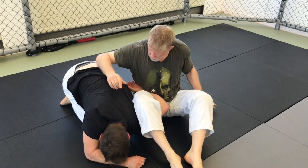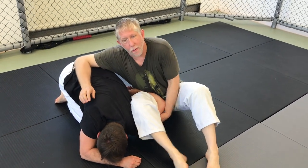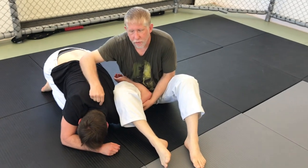Okay, so now, one thing: see how I'm sitting flat on my butt? I don't want to do this. I want to be a little bit on my other hip. My goal is to keep his posture down.